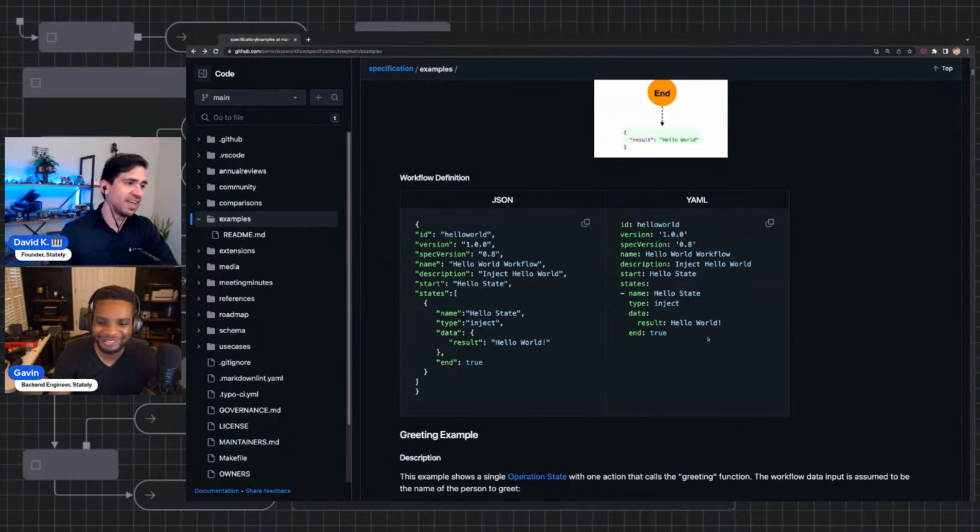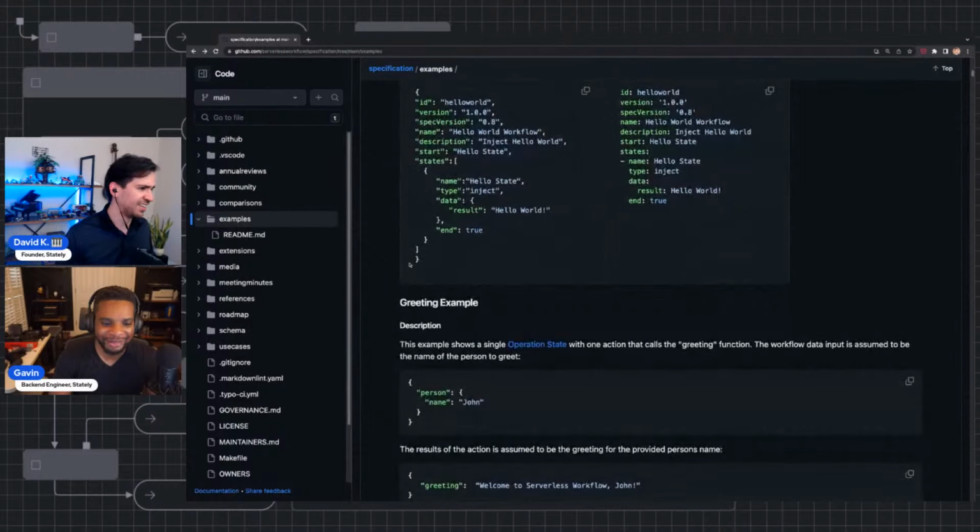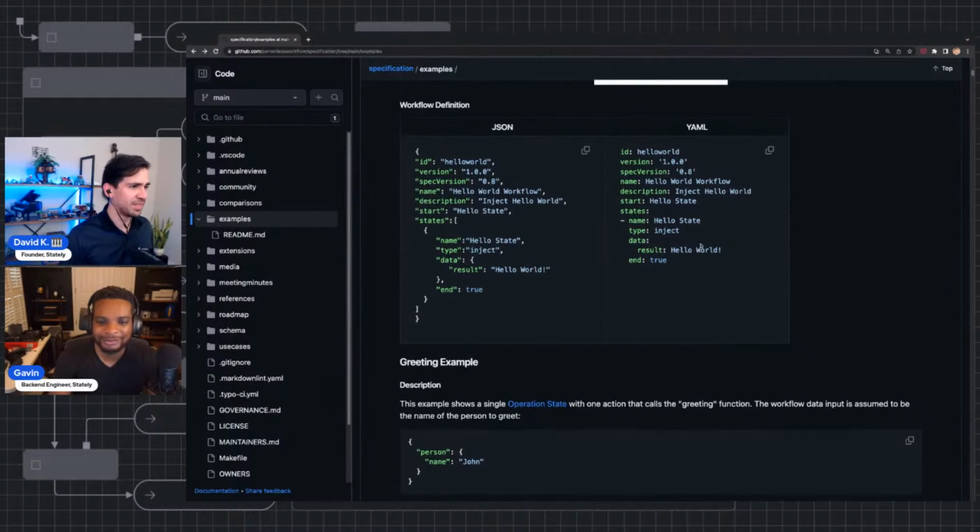Yeah. And honestly, it makes me like YAML a little. Just because with the curly braces and everything, it's like, do I have the right number at the end? Like, look, even here, it's like, well, what's going on there? Where does that array end or start? It's difficult sometimes to parse it visually. Exactly. Yeah. But the YAML, it's just like, there you go. Although YAML has its own set of idiosyncrasies.